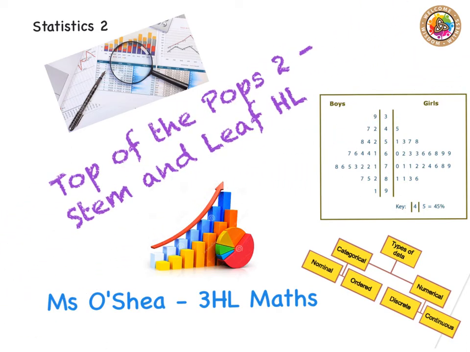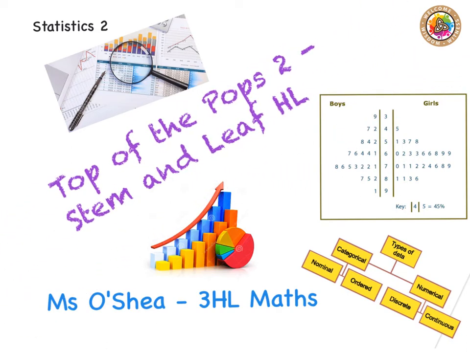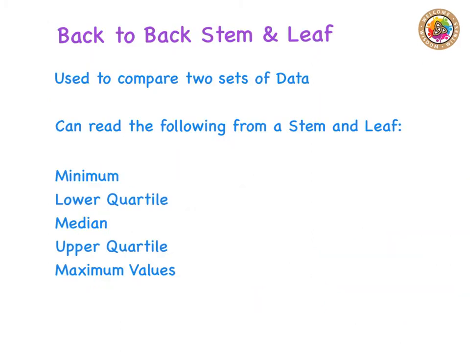Okay, and so today we're going to look at stem and leaf diagrams, back-to-back ones. From back-to-back stem and leaves, we mainly use them to compare two sets of data that are related. Like if we were comparing the height of boys versus the height of girls in a year group.